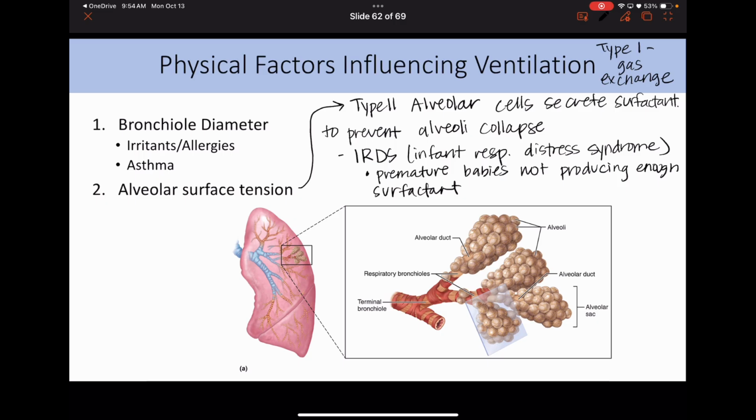So one way to help treat that, because they're at risk of their alveoli collapsing if they don't have enough surfactant to keep them nice and open. Let's say this is an air sac here. The surfactant lines the air sac and keeps the water and the air sacs from being as attracted to each other, so they won't collapse when they're inflating and deflating. If the premature babies are not producing enough surfactant to line the air sacs, then those water molecules may be more attracted to each other and may cause a collapse when they deflate.